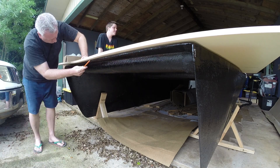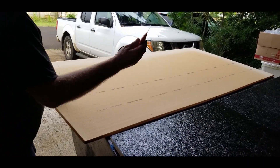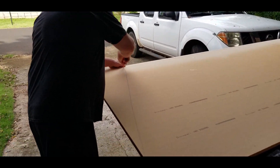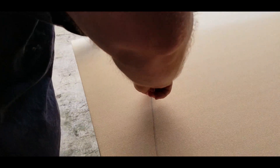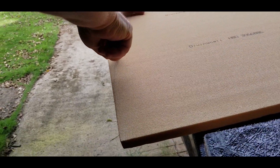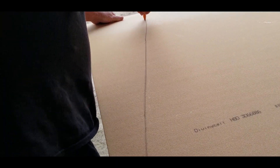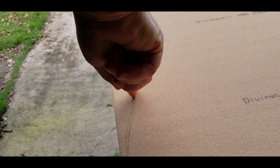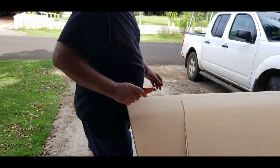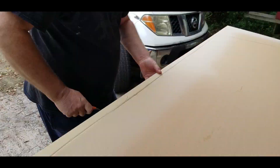One of the nice things about this project is that I don't have to have every single detail figured out ahead of time. I've got a solid idea of what I want to do and a lot of the little details I can figure out as we get to that point. Here I'm cutting out the foam using a utility knife. The first pass scores it about three-quarters of the way, the second pass scores the last quarter, and the panel separates really easily. Make sure you get it right because each one of these panels of foam is about $225. These Divinycell H80 panels are commonly used in the marine industry and are preferred because they are a dense closed cell foam — meaning they're not like a household sponge that absorbs water. Because it's closed cell, any water that gets in will simply pool off and cannot absorb into the foam.